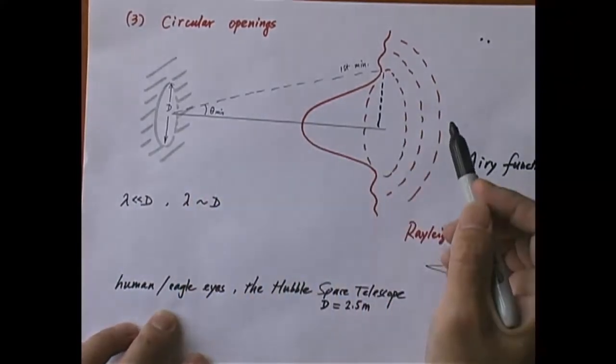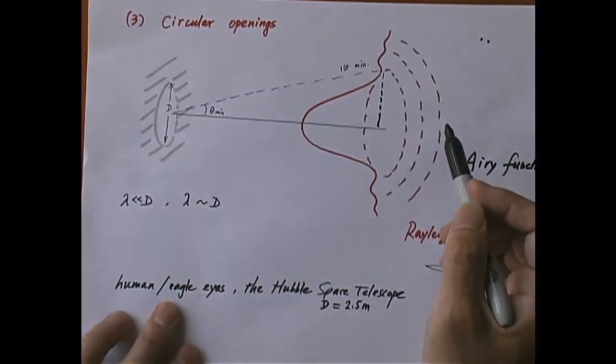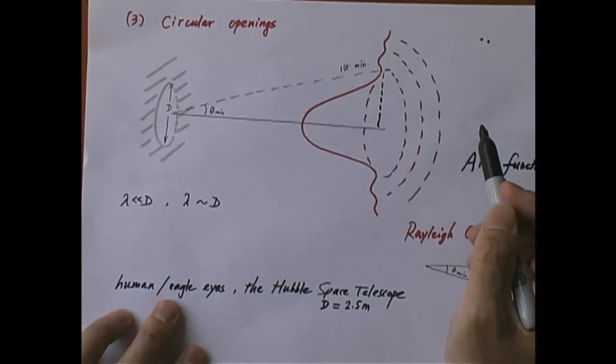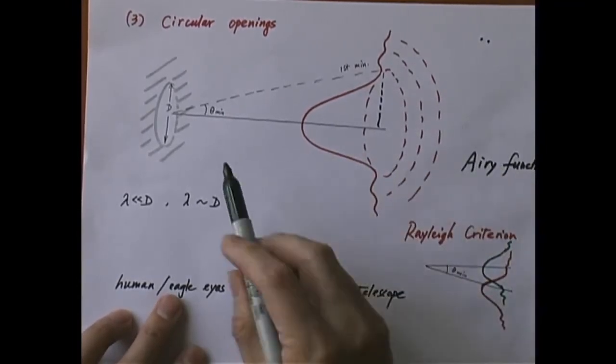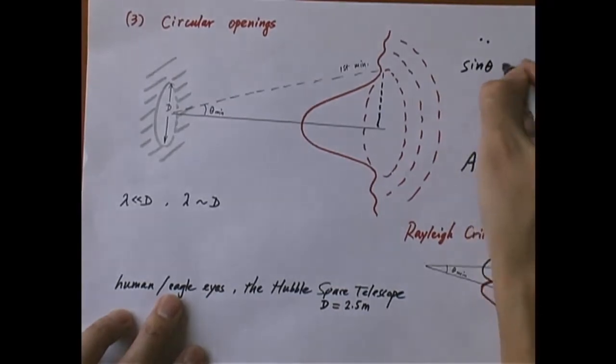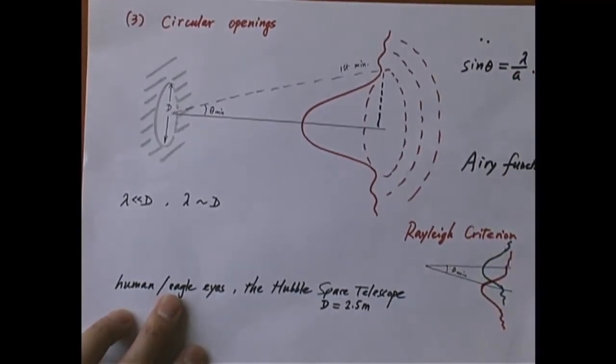Well, let's see here. In the case of a single slit diffraction, this corresponds to the edge of the central diffraction peak, and we know how to calculate that. The answer was sine theta equals what? Lambda over a. Remember that? That was the first minimum. Sine theta equals lambda over a. What's a? a was the width of the slit.